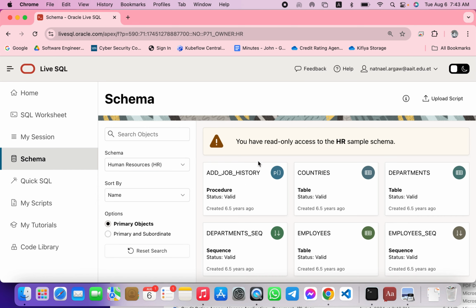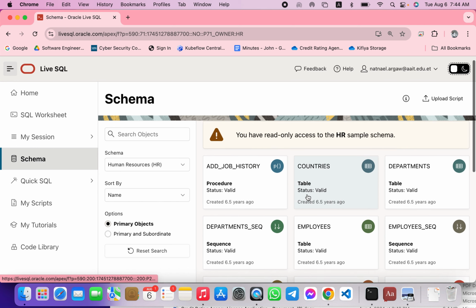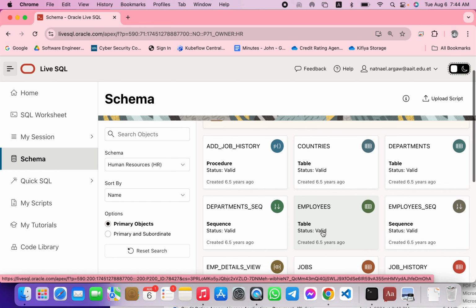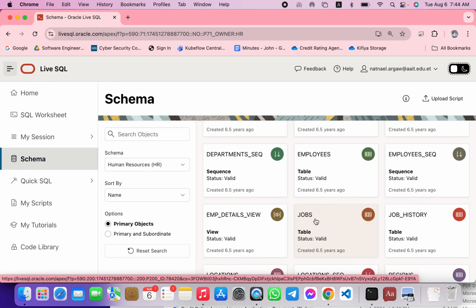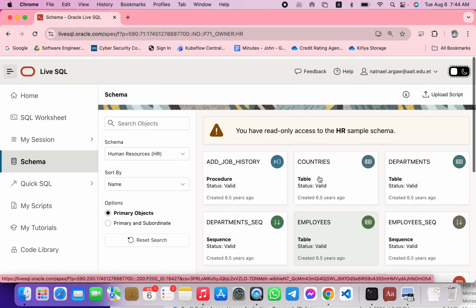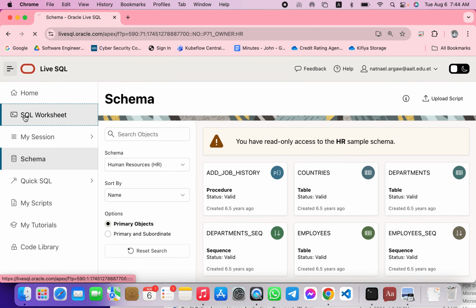If you go to the human resources schema, there are different database objects, including tables. For instance, we have countries, departments, employees, and some other tables like jobs, locations, regions, and similar kinds of tables are available.